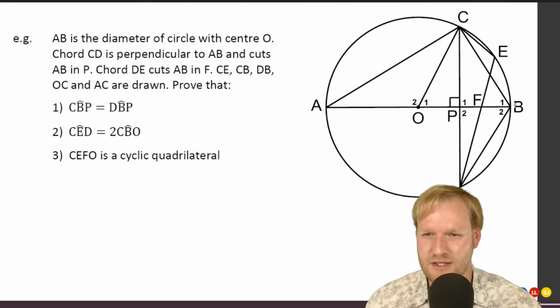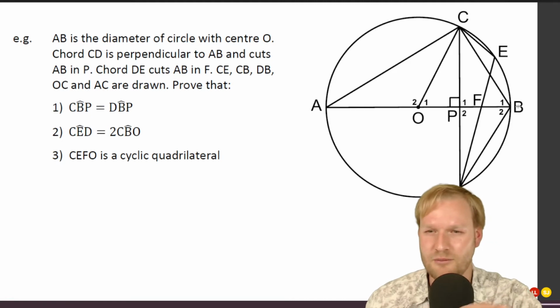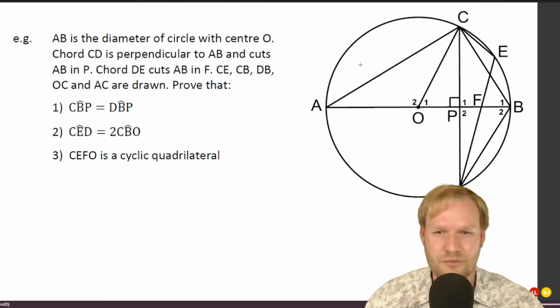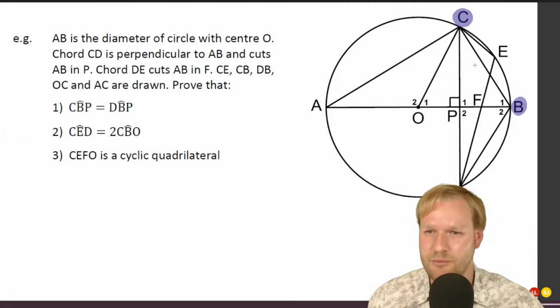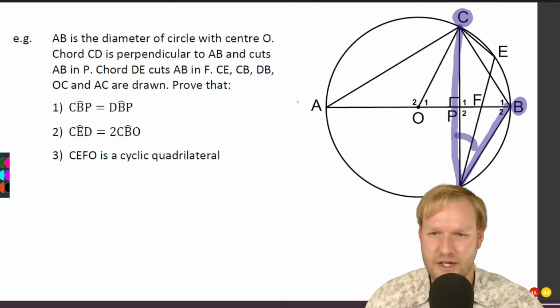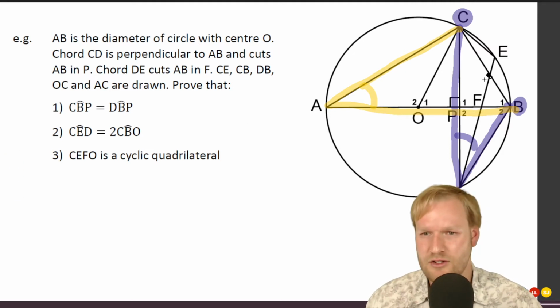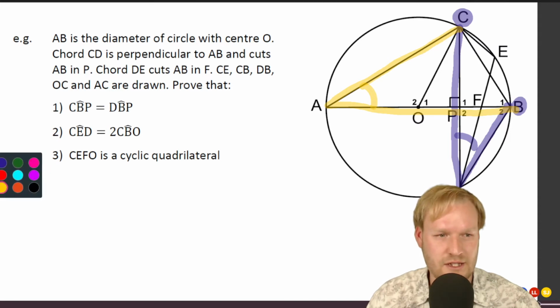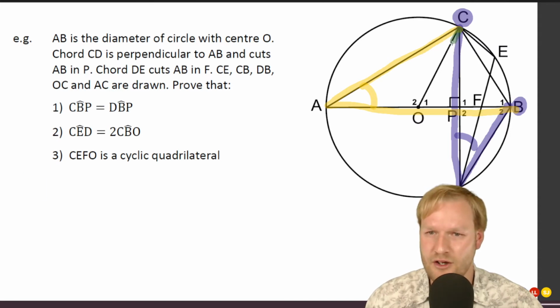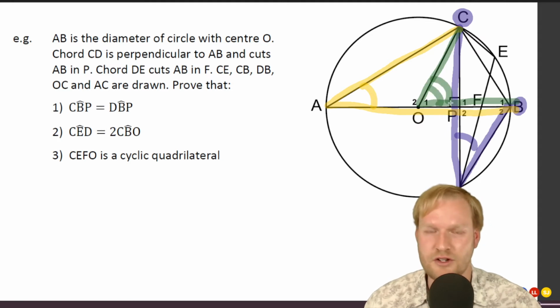There are probably some angles in same seg. I don't know, from C and B. So if we start from C and from B, we can go across to D, so that will give us one angle. And if we also start from C and B, we're going to get another angle over there. Those two must be the same. Oh, there's probably an angle at center as well. So starting from C and B, let's actually capture that here. We can go to the angle at the center, so this angle's twice either of those two.